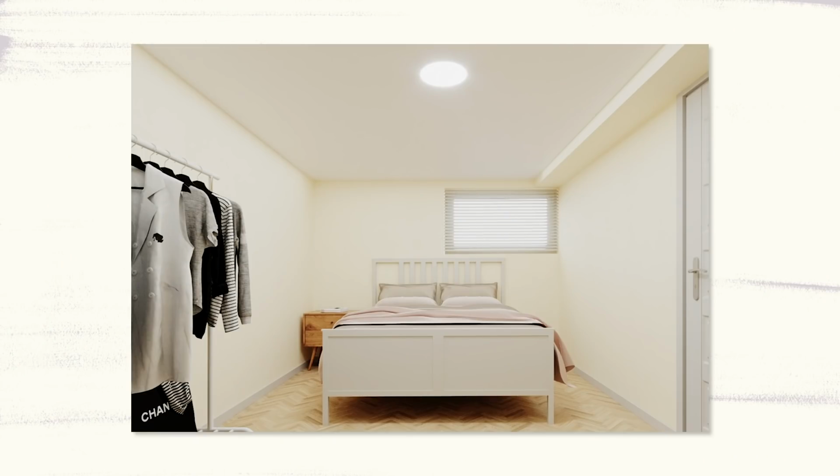So the first thing we're going to do is take everything out, except I'm going to leave her desk area. Her desk area is perfect. It's cute, it's styled really nicely, but I am getting rid of that chair because we're going to add in another chair later. We're also keeping her bed, her side table, and her clothing rack that she has for outfits of the week.